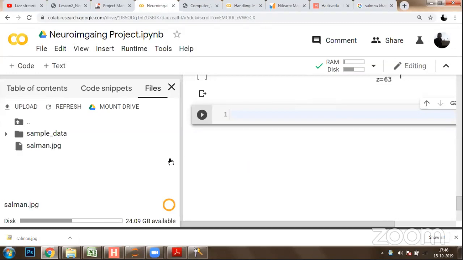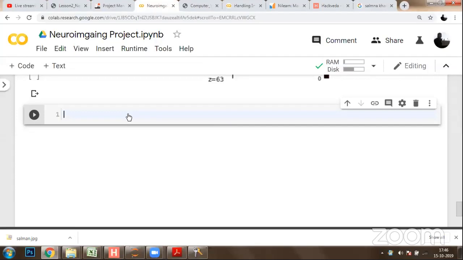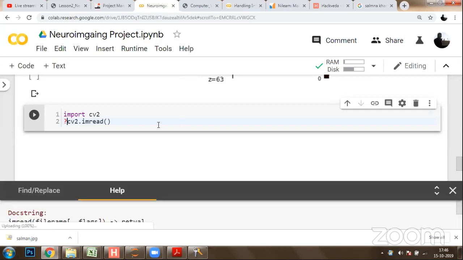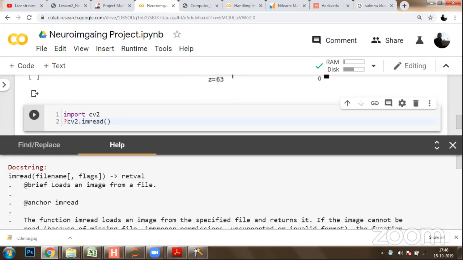So as you all can see, the file has been uploaded and now we're going to pre-process that. So to get started, you can use CV2, which is a computer vision library, and post that using CV2, you can use the function imread to read the data. Okay, so I'll show you a quick help on how you can quickly read any image and that will be converted into a matrix for pre-processing. So using the imread function, you have to put a file name, whatever you want to use. It could be your brain images, and then you're going to get a return value.